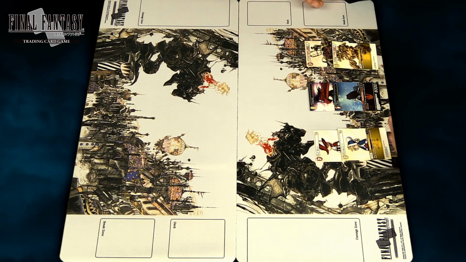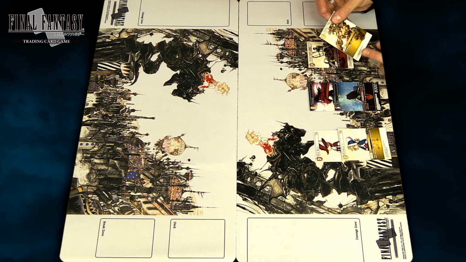Backups are used to generate resources and some of them have abilities too. Think of them as a support class. The forwards are your attackers, you can see their power level in the bottom right corner. As for summons, they're one-shot cards. You just pay their cost, use their ability and discard them.